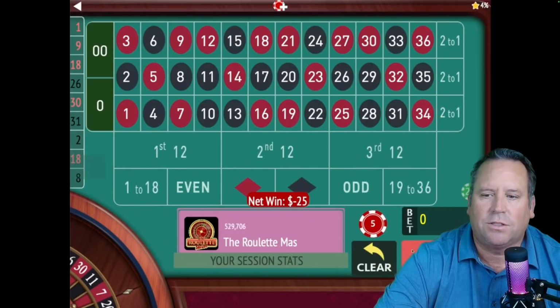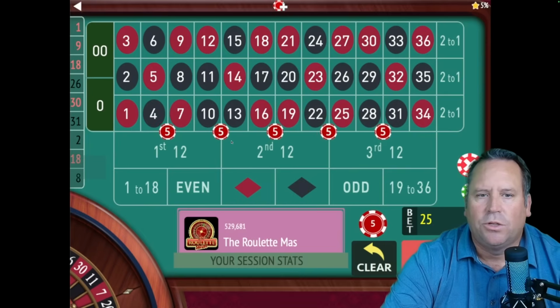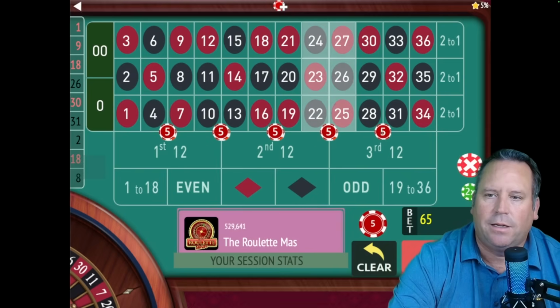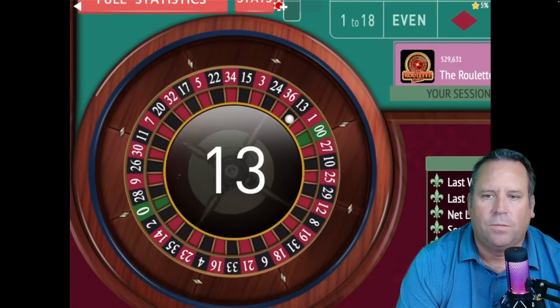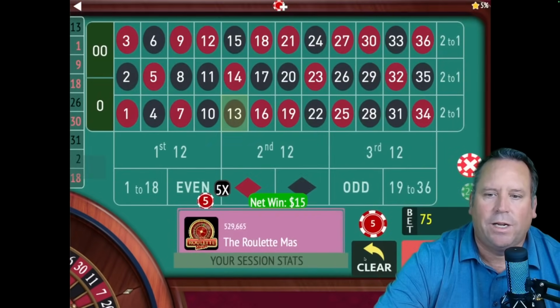And that's a loss. So when we lose with this one, we're going to triple the bet. So we're going to go from 5 to 15, just like that. Get those bets right. And now we're going to spin with a $75 total bet. And here we go. That's a 13 black, and there's one win of $15.